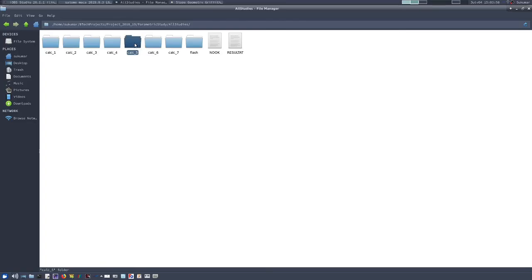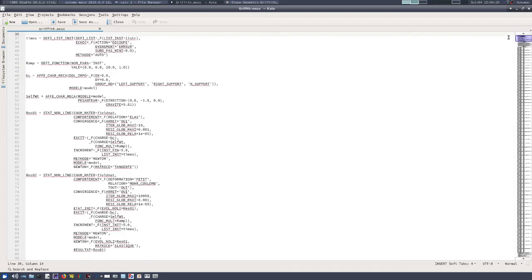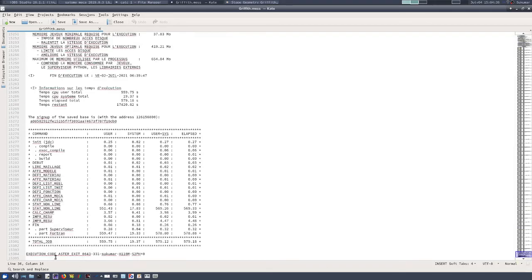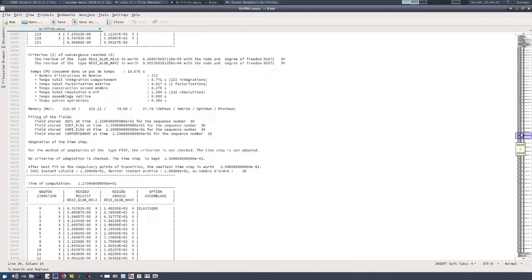Once you get the results, you should always check whether your results are fine, whether the analysis has been successfully completed or not. Whenever you open one of the calculation folders, you will get some files, whatever you have set up. This was our data file for recording the maximum and minimum displacements, this was our armed file, this was my message file, and this is my command file. We should always first open the message file, go to the bottom and see whether the exit code is 0 or not. This exit code is 0, therefore the analysis was fine.